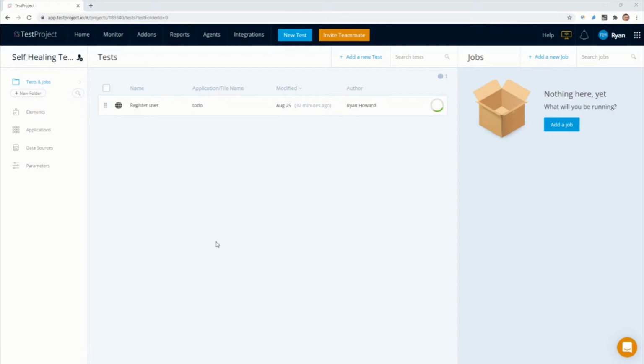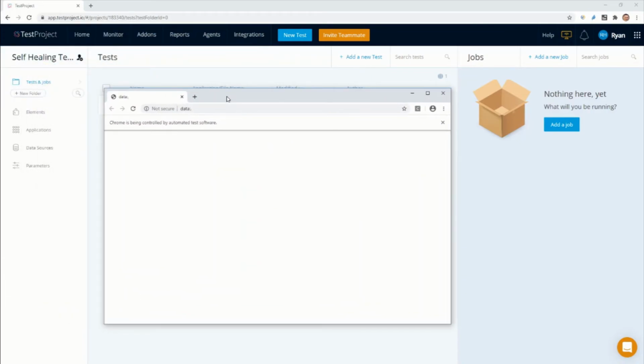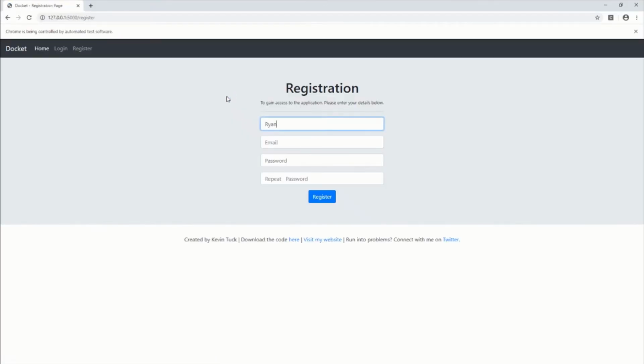We're expecting the same results as we've just seen in recorder mode, but this time we want to see what happens in the reporting. So again, we see this test is slightly stalled where it's trying to find the locator that works for email. Once it's found one, it should be able to continue the test and register that user.